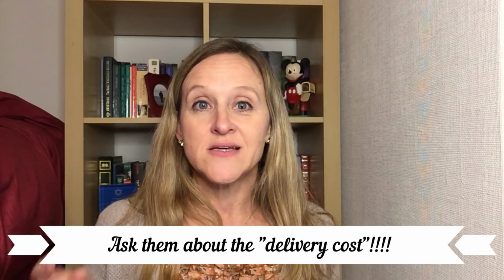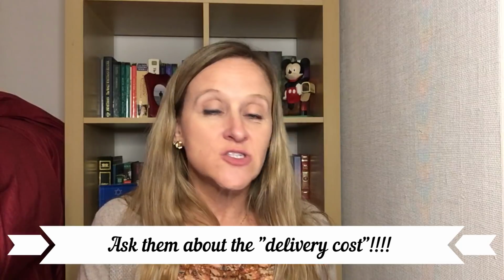So when you're going and looking at cars and you see the sticker in the window and you're thinking, okay, I know that's how much the car costs, but what is going to be the extra cost added on to that? Usually what you see on the sticker price, from what I have been told, from what I remember, that's the price that you're going to be paying. So it might always be a good idea, just to be on the safe side, to say, okay, this is how much I'm paying you, right?